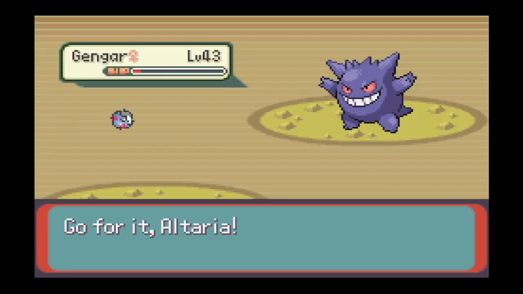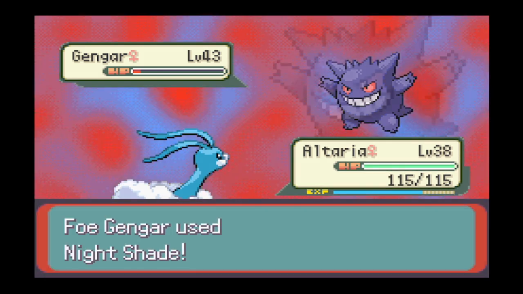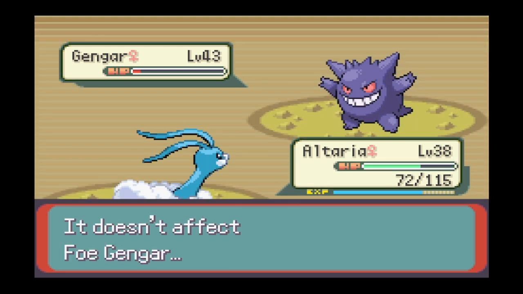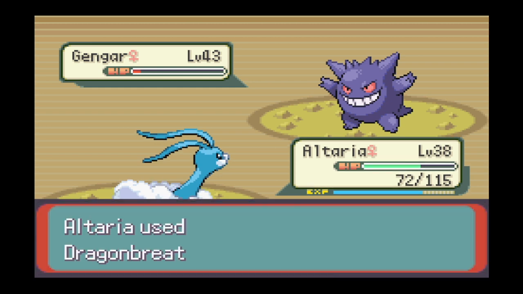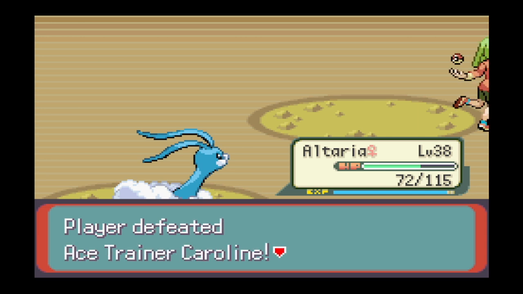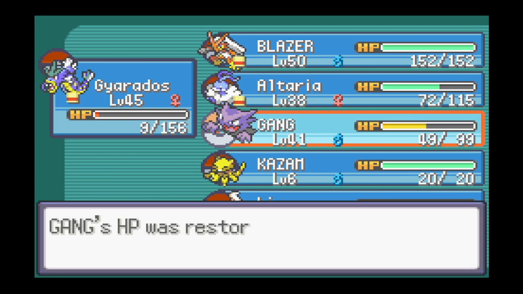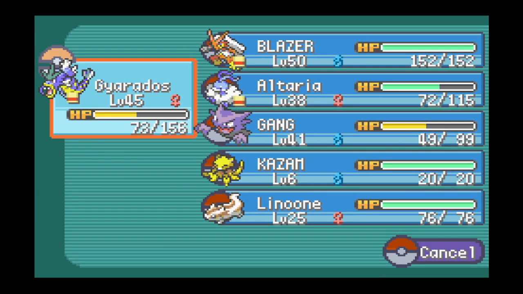Alright, well, let's get Altaria up then. Will this take me out? Oh, it's a normal type move. I didn't even see that. It's all good. We make mistakes. That's nice. All right, we really need to heal again. This sucks. Need to be careful with those. Bad.